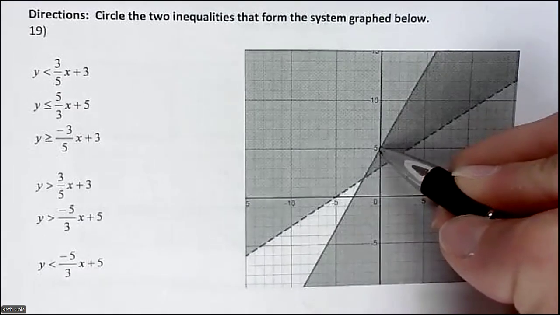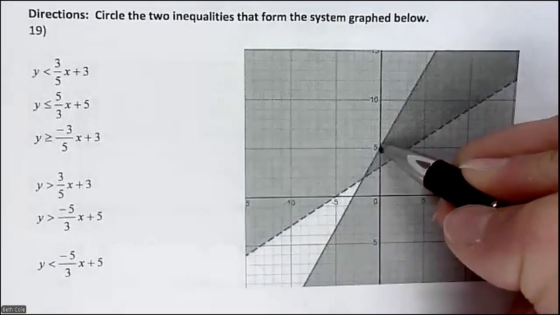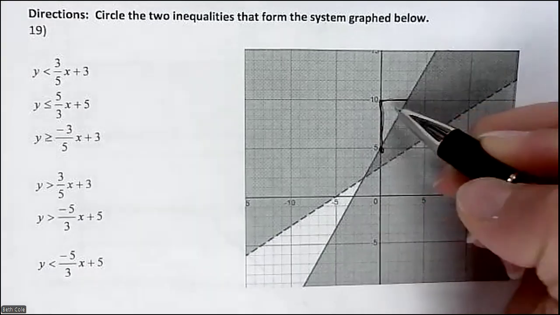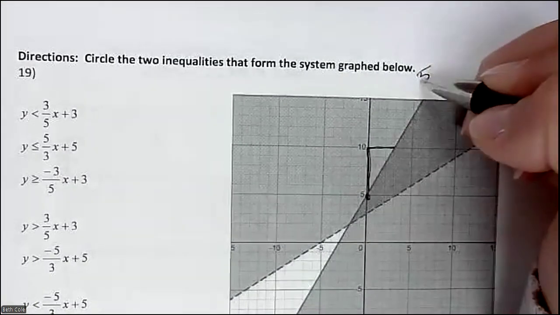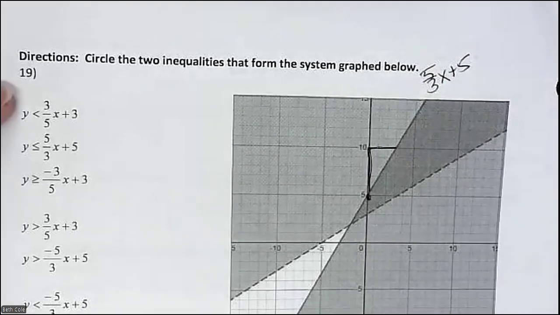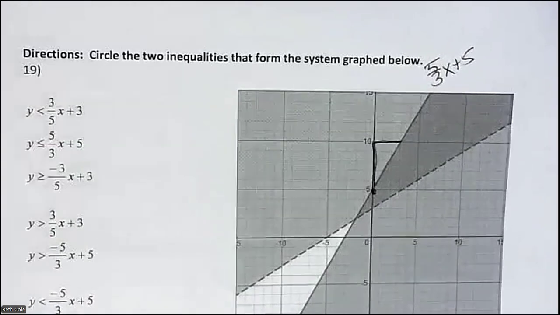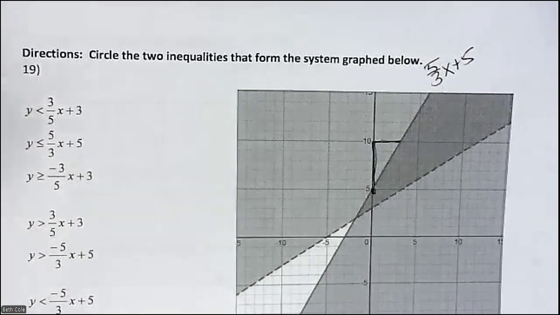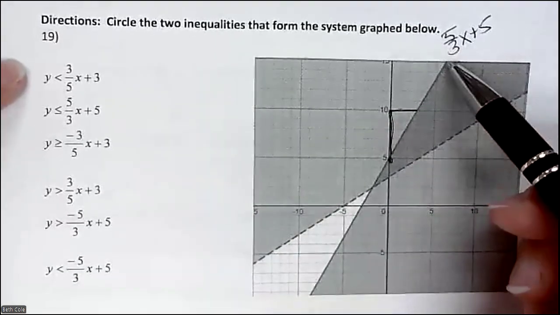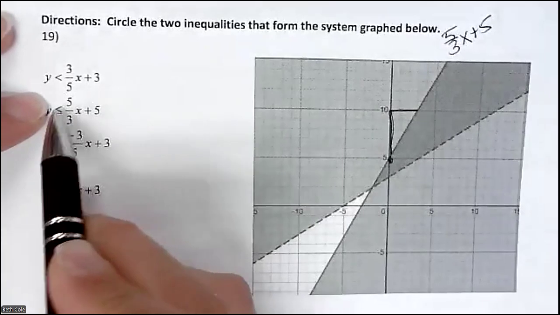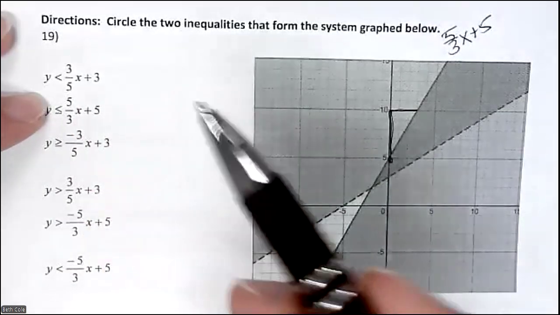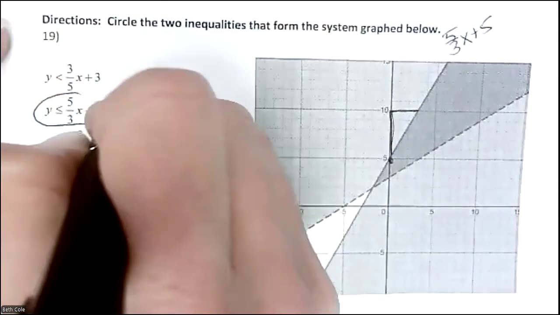5. Hey guys, look. And it looks like it goes up 5 over 3. Do you see how I'm finding that? Okay. So this line is 5/3 x plus 5. Again, I am going to use the calculator, but if you start trying to mix and match all of these, it's going to take you forever. So we're going to try and make an educated guess. So I want to look for a 5/3 x plus 5 that would have a solid line. So this one's a contender. Is there another one? Actually, there's not. So it has to be that one.